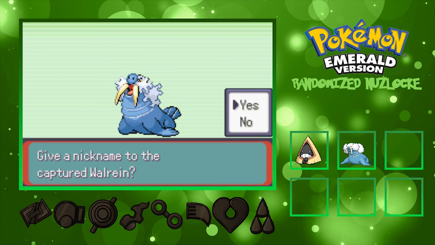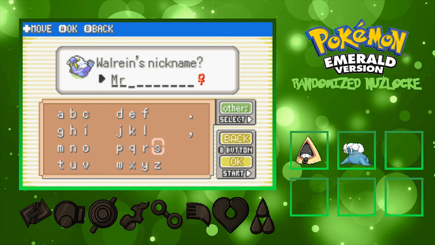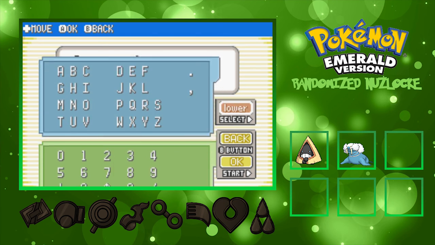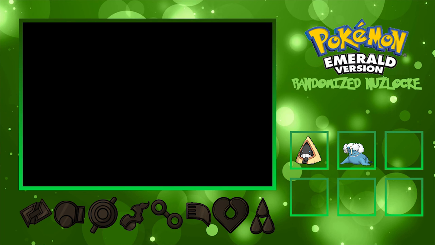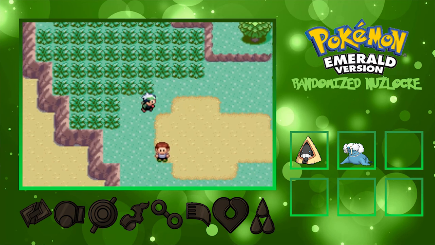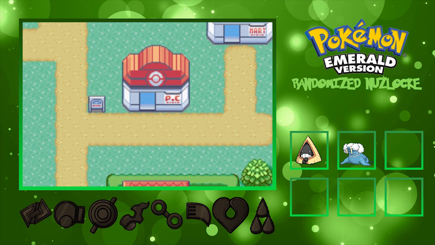Alright. What's a nickname for a Walrein? It's a female. Alright, because it's an ice type. Can it fit? Yes, it can, I think. Mrs. Claus. Mrs. Claus. Hell yeah. Alright. I need the HPs.